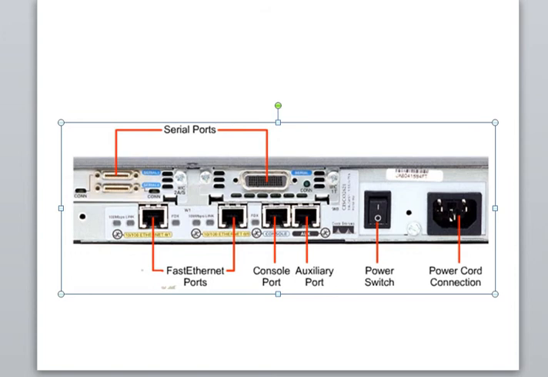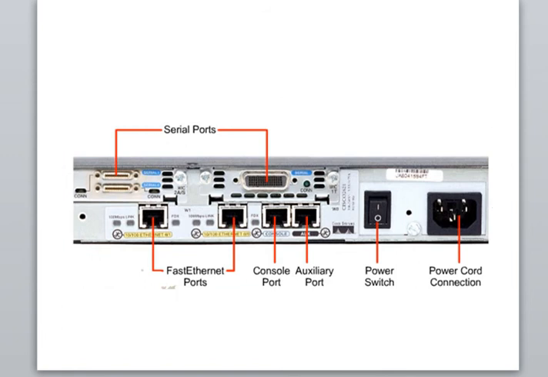Now let's discuss the ports of the router. You see here, this is the serial port, used to connect to a different router. You have Fast Ethernet here to connect to a switch or a router. The console port is how you get into the router: you connect a computer to the router and give commands to the router directly. There is a blue cable which connects from the computer to your router.